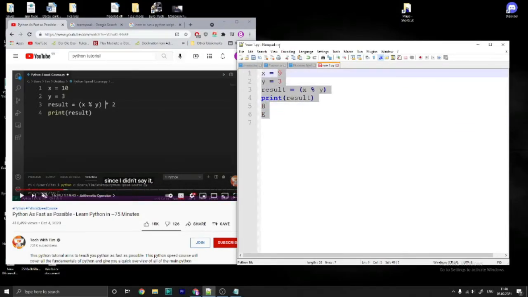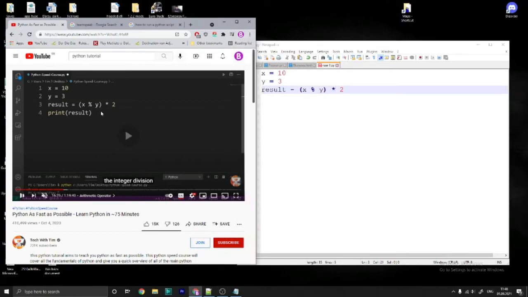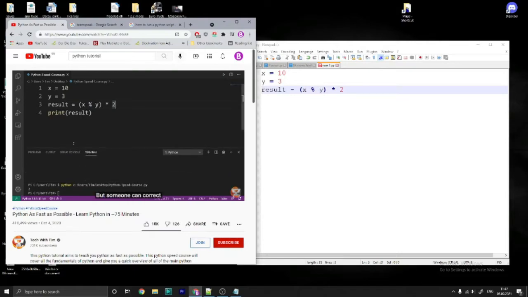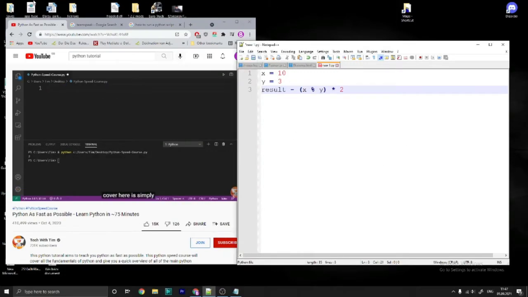Nope, ignore that. Please ignore that. Okay, first of all, you need x equals 10, and then y equals 3, and then result equals, what the, why did I just use capital letters again? Okay, result equals x percent y, yeah, 2. That's right, y 2. Okay, in the lowest order of operations, as going subtraction, pretty sure it's correct, but it's wrong. Let's see, it's not working.